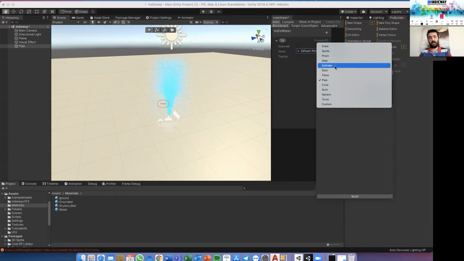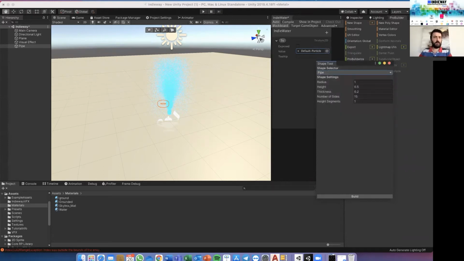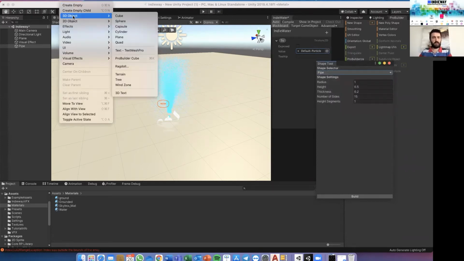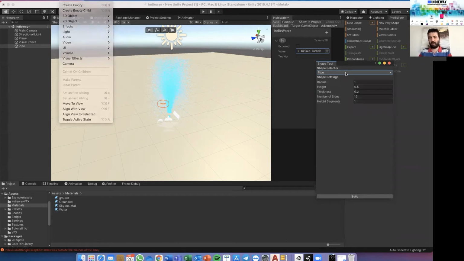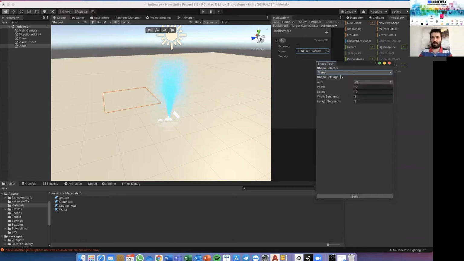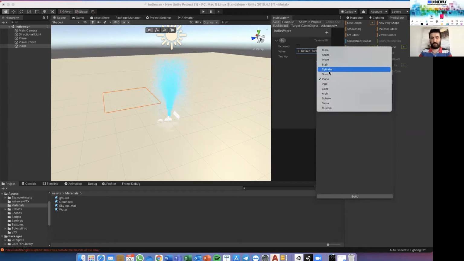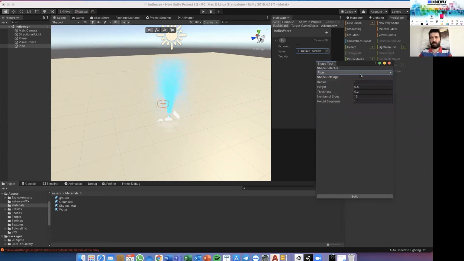You see the primitives such as cube, sprite, and you can see some primitives here on the shape. Yeah, there are also some extended primitives as well. I'm going to use a pipe right now.